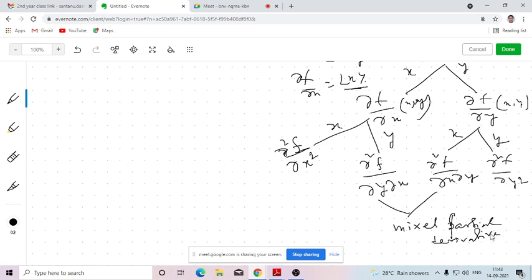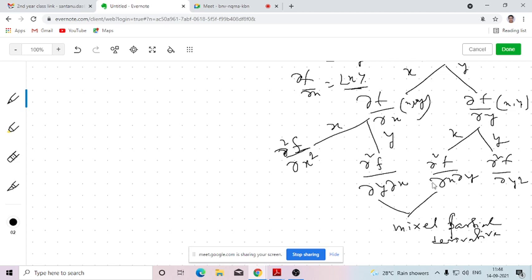Just one thing I am saying here. The mixed partial derivatives will not always be equal. You have studied this in the first semester also. Del 2f del y del x and del 2f del x del y will not always be equal. So there is a condition. If it is satisfied, only then will these two be equal. Can anyone tell me what the condition is for which these two will be equal? Otherwise, in most cases, they will be unequal.